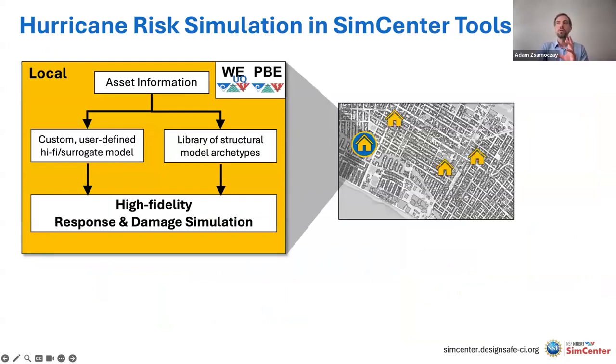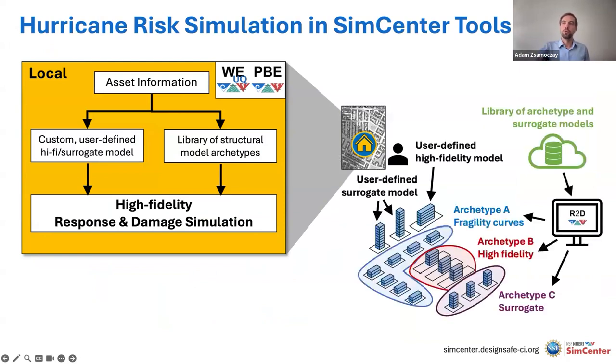Once we have these local simulations set up and we are able to run them, the next question is, how do we use what we learned there in a regional setting? So if you have a building portfolio and you are looking at individual buildings, you could theoretically run a high fidelity simulation for every single building. But rather than doing that, what we are exploring is this multi-fidelity approach where you identify different classes or groups of buildings in a regional simulation, and you apply the right level of fidelity and the right approach in terms of modeling to each class.